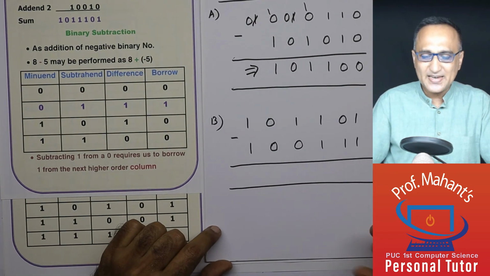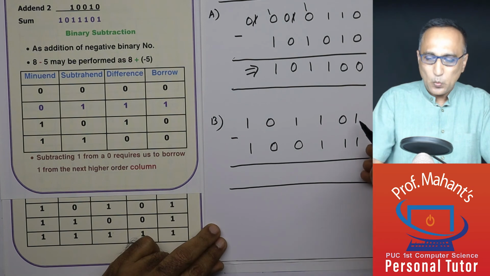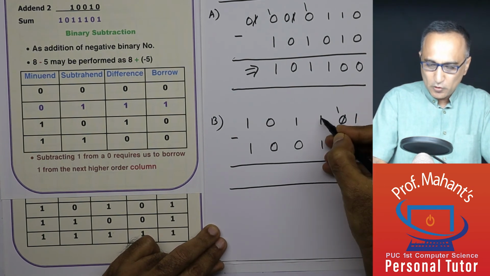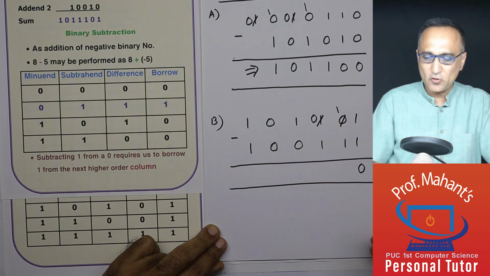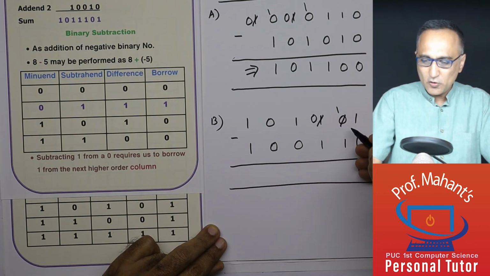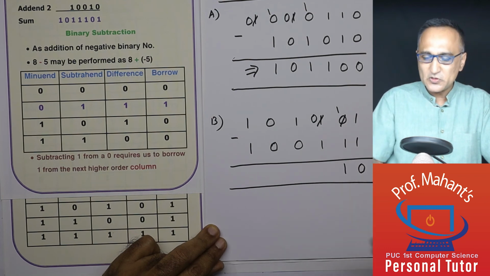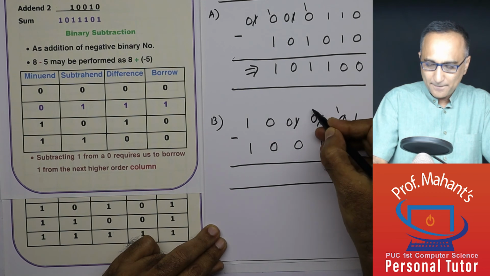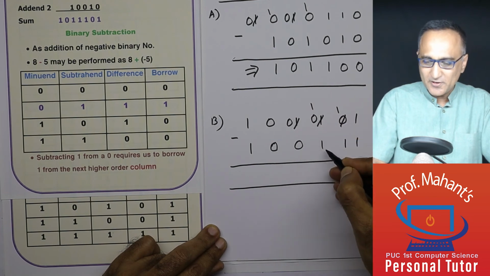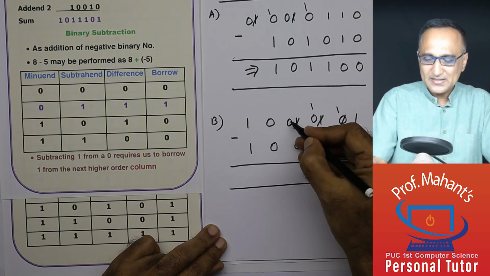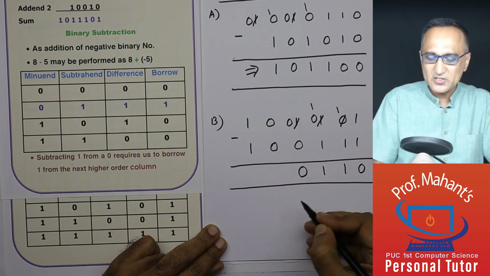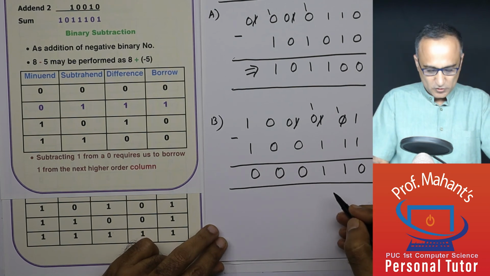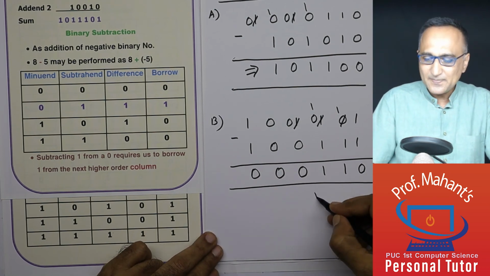Let's take a look at the second subtraction example. 1 minus 1, 0. Again you have a 0 here. So I make this a borrow of 1. This chap becomes 0. 1, 1, 0 with the borrow of 1. This becomes 1. Now this fellow is 0. So I have to borrow 1. Okay, 10 with a difference of 1 is going to be 1. This is 0, this is 0. 0 minus 0 is 0. 0 minus 0 is 0. 1 minus 1 is 0. So the last answer is this one.